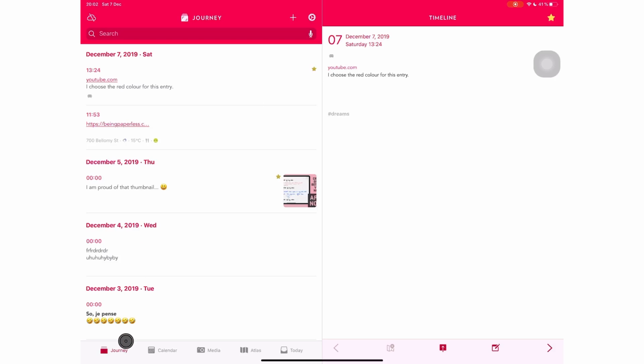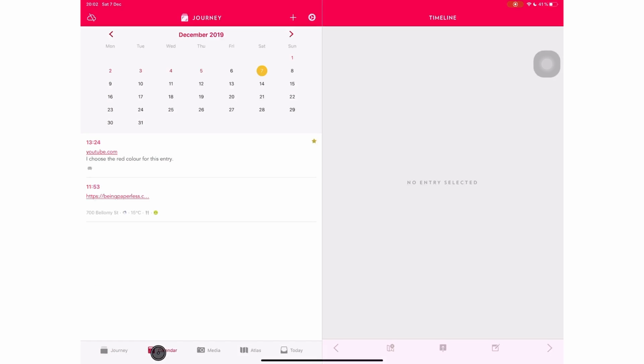You can display your entries on the left as shown under the Journey tab. Each entry has a date and time of creation and the first few sentences of that entry. So your latest entries are obviously at the top and your oldest at the bottom, which naturally makes sense. You can view your entries as a calendar as well.